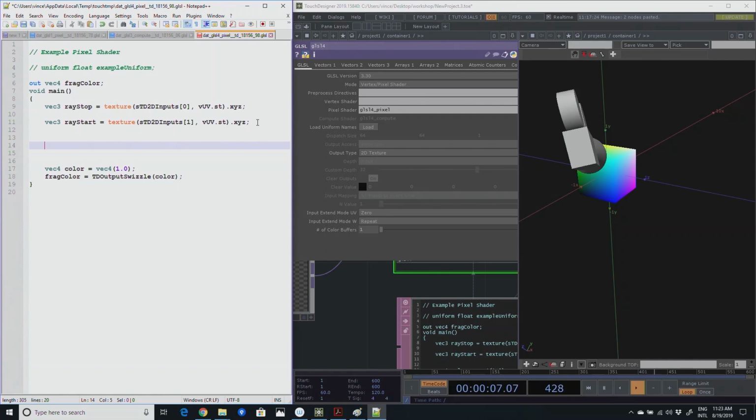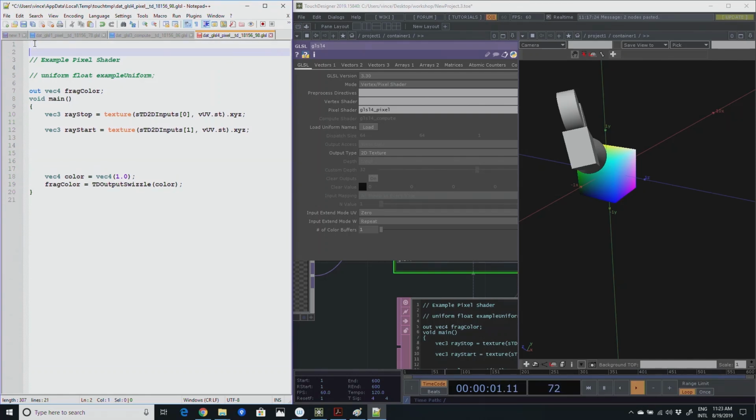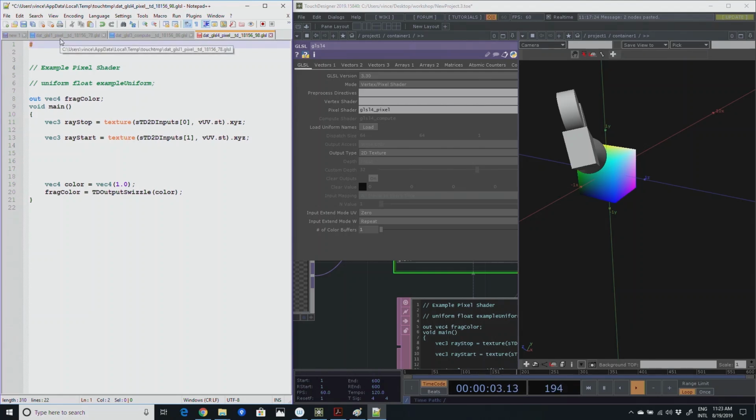Okay, so now there are a few different things to set up. The first thing you want to do is define a macro that's going to be the maximum number of steps, and we're going to set this to 300.